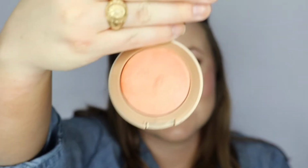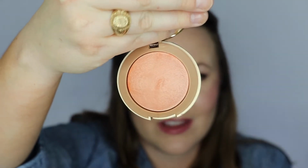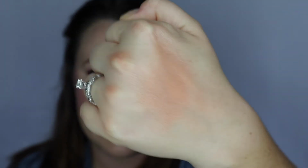Question 1 is, what color blush suits you best? Honestly, I think that it depends on what else is on my face, but there's one blush that I feel like goes with everything, and that is the, okay, are you gonna be surprised? Probably not. That's the Milani Luminoso. It's everyone's favorite. Looking at it in the pan, it looks kind of orange, but it is just so pretty. It just gives the cheeks such a nice, healthy glow without adding crazy color. This is a good everyday blush. Plus, you can get it at the drugstore, which is even better.